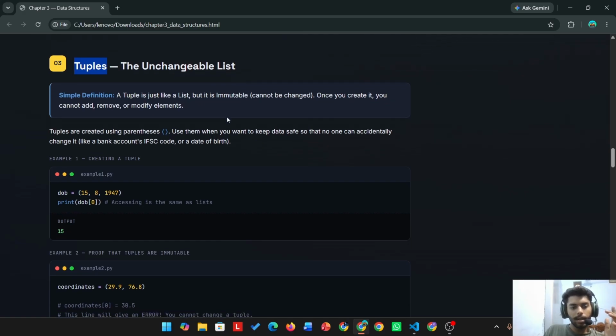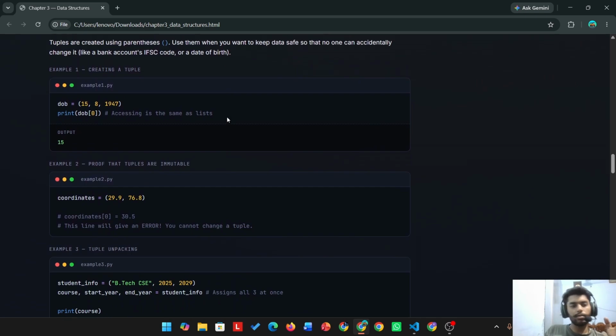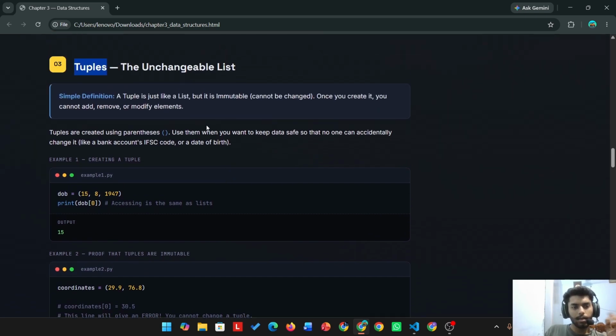You can make a list of numbers and different strings also, but see this: lists are created with square brackets and tuples are created with parentheses, these circle brackets.